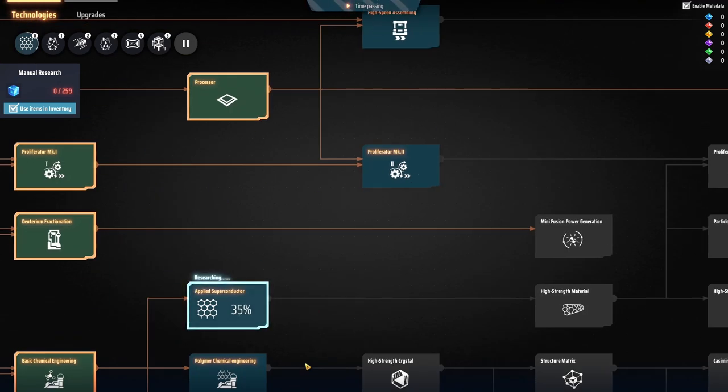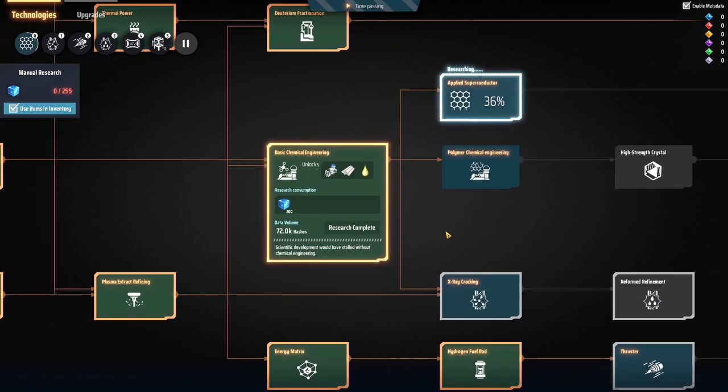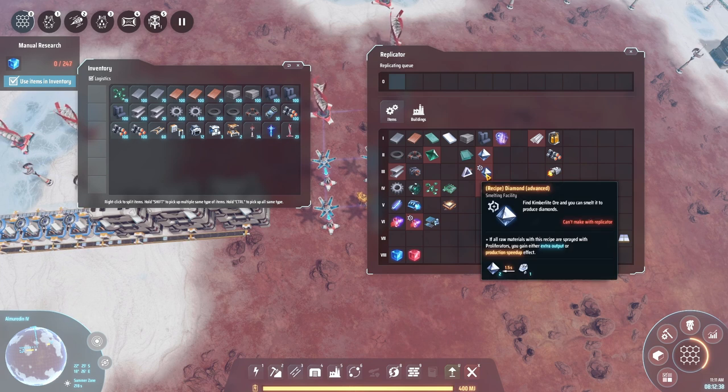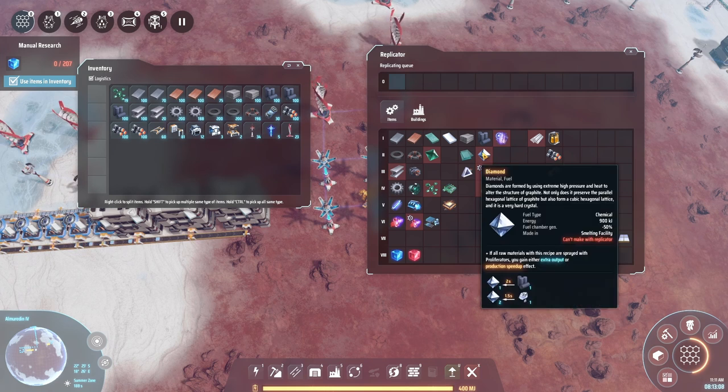Well, the other crystals were unlocked, I think. Let's see. Yeah, they are. Diamond. We make it out of kimberlite. Oh. Can't make with replicate if all raw materials in this are sprayed with proliferators. So here we need the proliferators. You gain extra output or production speed up effect. So we're gonna need that kimberlite. Where exactly is that? Oh, we can make it with something else. Wait. Oh, energetic graphite. Here we are. We can make it with graphite.